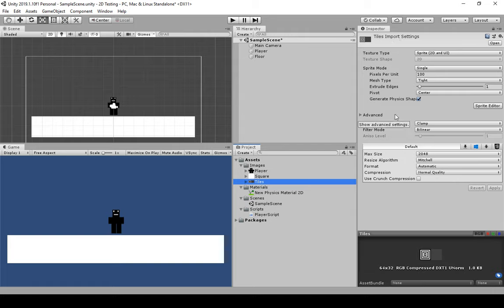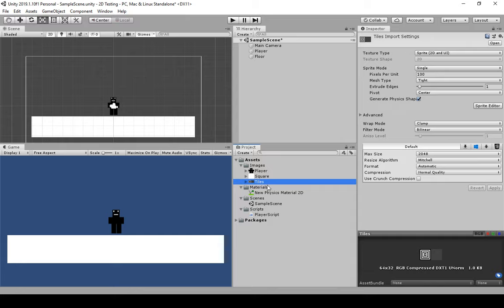Now in the previous video, when I imported the player image data, I didn't do anything with it and I accepted all of its default values, and that helped us as we were working through things. I'm going to change that now, because by default, Unity assumes that a single image is in fact just a single image. That's not the case now. This is a single image, but it contains multiple image information. It has multiple sprites within it. So what we want to do is we want to tell Unity that's the case, and then we can start to move towards the tile palette.